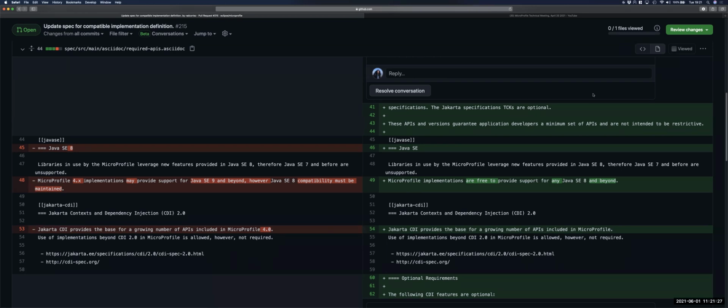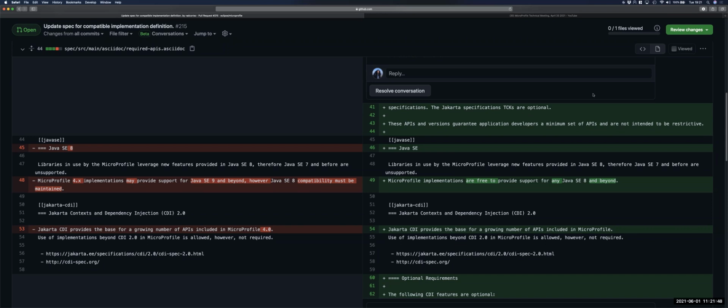Now, we currently don't have that in place. I'm just hypothesizing here, but that's the concern I have. I think we need to be clear that the APIs that we produce need to be at Java SE 8 source level.